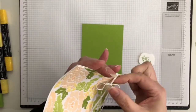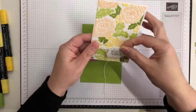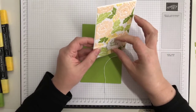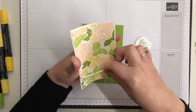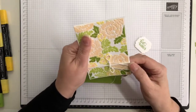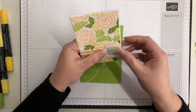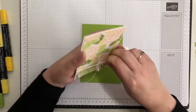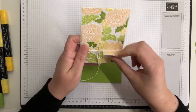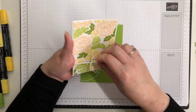Okay, this is why I don't secure it, because now I'm like, if I put it on this side, do you think that looks better? But just be careful if you're doing that, because you can wear the sides out and it can then look a little bit dodgy. Okay, yeah, I think I'll stick to what I've been doing, sort of move it more across to the side. Just a fraction.